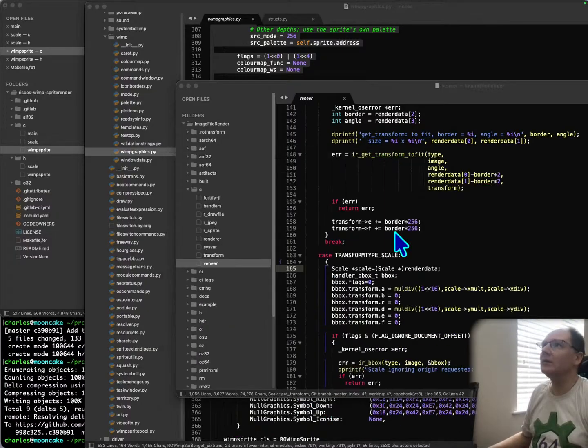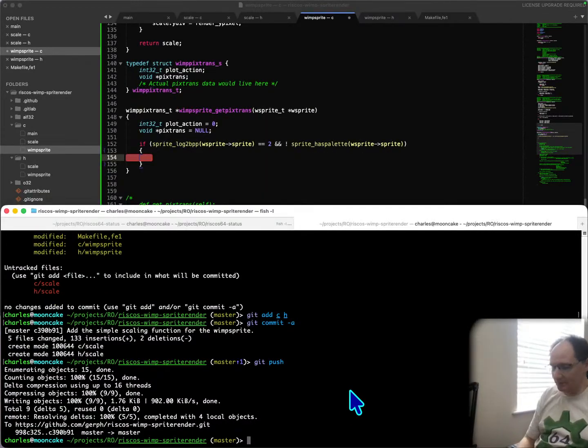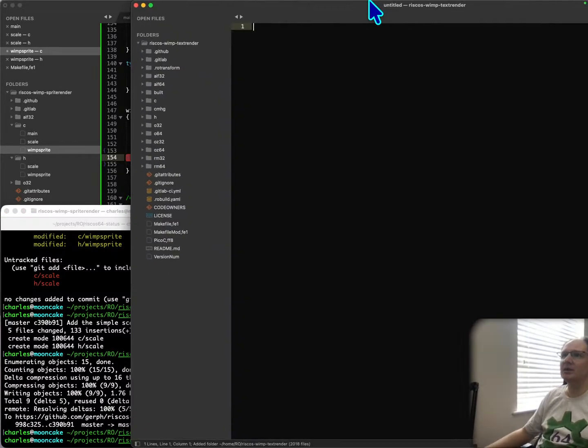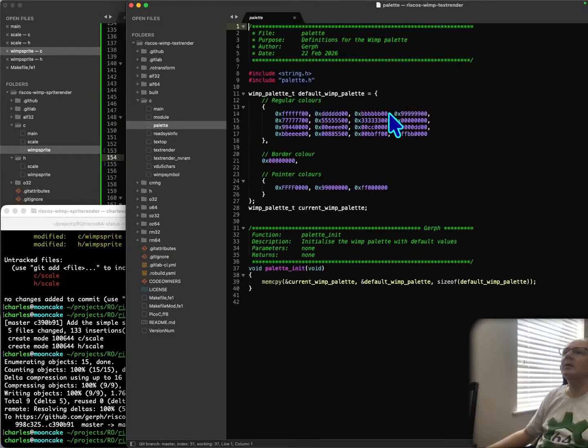Alright, well, let's pull it up again. Move these out of the way again. Text render. Oh, I did a B compare on it. That's why I didn't open it as a subler. There we go. Let's put it as an editor window. Palette. There we go. And there's the Wimp palette code, and that has the regular colors, the border colors, and the pointer colors.